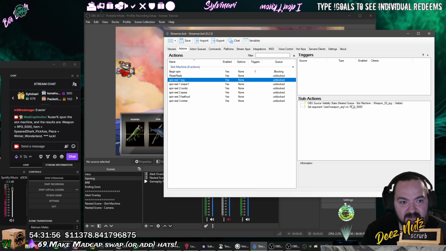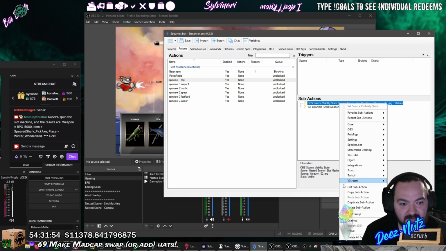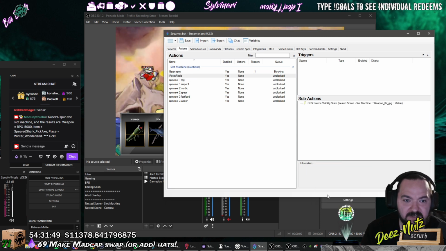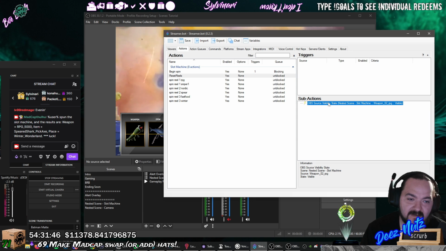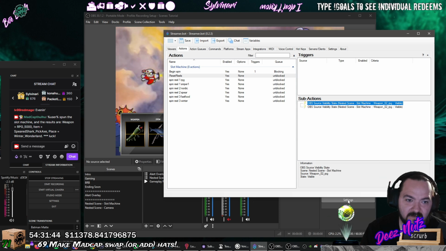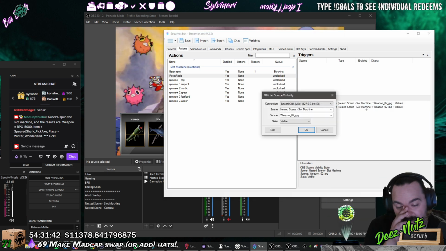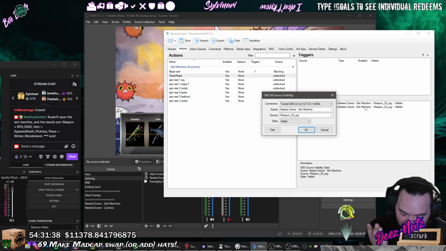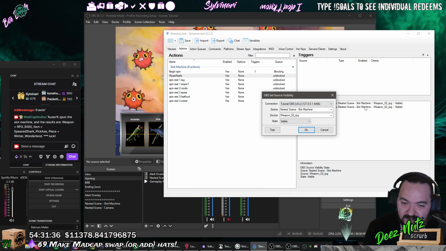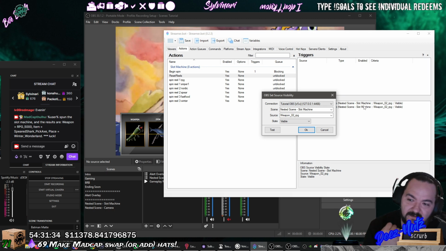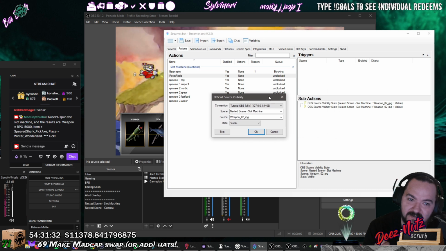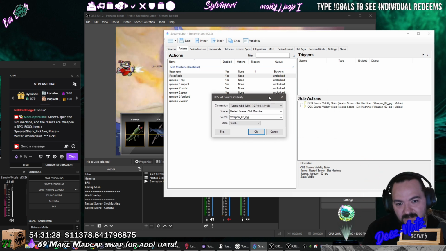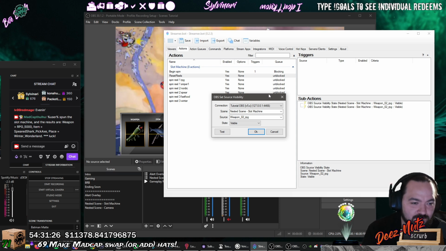So what this does is it's going to come through and undo every single possibility that you could have had with the slot machine. So if you've got 10 weapons, 10 items, and 30 places, you're literally going to have to put in 50 sub actions in this thing. And it's just going to go through and turn them all off. Like I said, is it the best method?